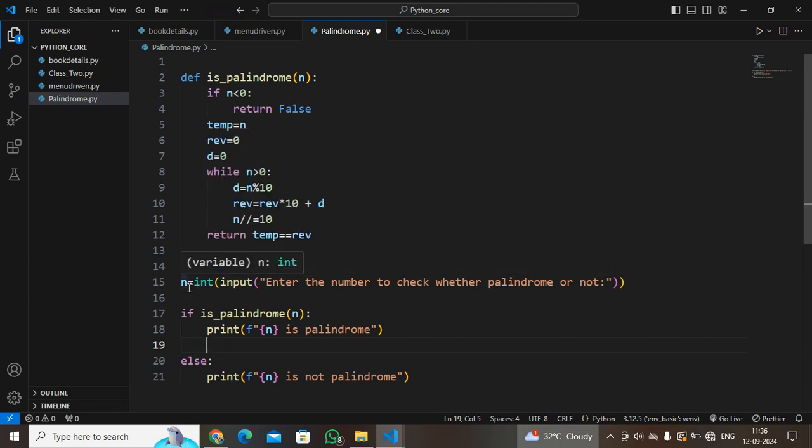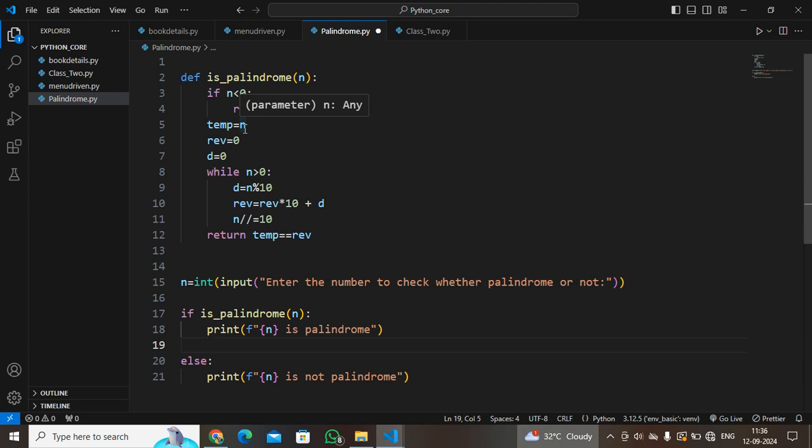in the variable n. Then in a decision making statement we are calling the function palindrome. So it's going here and now it's checking whether the number which the user has sent is less than 0 or not. If it is less than 0, then it will return false, because a palindrome number cannot be a negative number. Then we are storing the number n which the user has given in a variable temp, because we will operate on this variable n that the user has given.